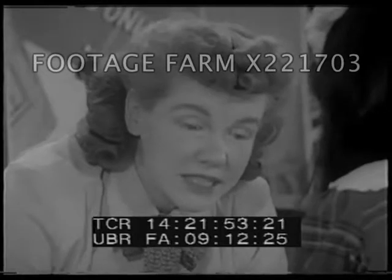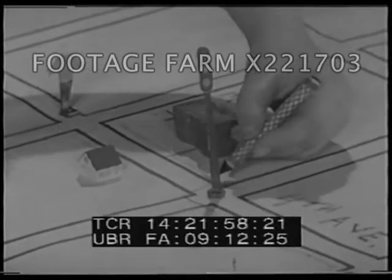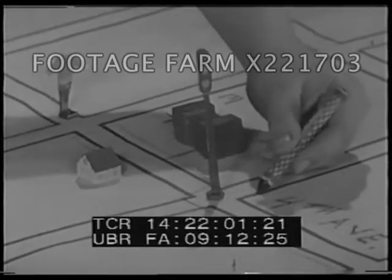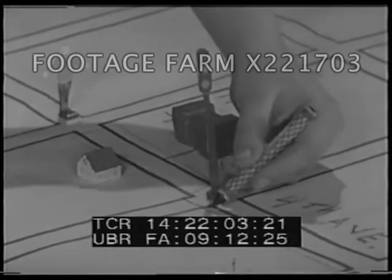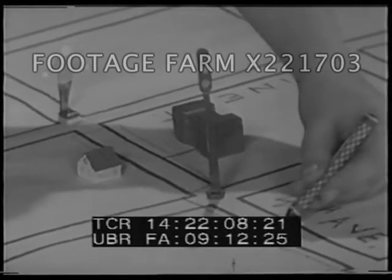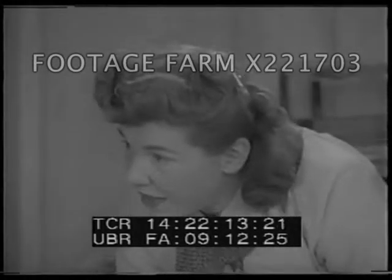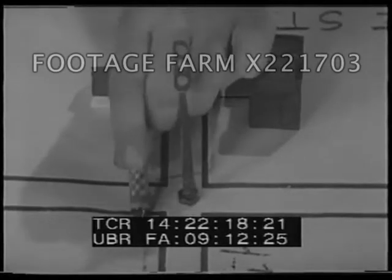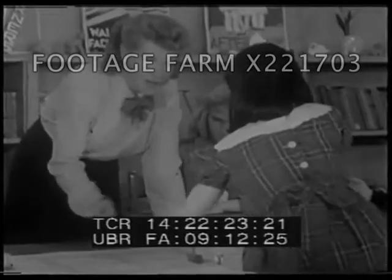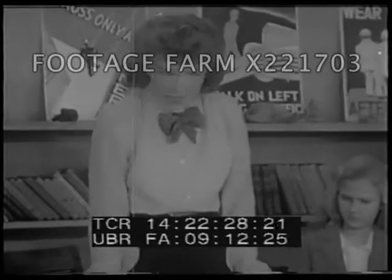Do you find any of the streets especially hard to cross? Well, I used to. I used to come down and cross Oak Street first, then wait for the light to change and cross 4th Avenue. But I found out that most of the cars that come down Oak Street turn left onto 4th Avenue like this. Yes, that's the route of the main highway. How did you change your path? Well, now I cross to the other side of 4th Avenue first and then cross Oak Street. That way I miss all the cars that turn left. That's fine, Betty. Betty has been noticing how the cars go — that's why she's found an easier way to go home.